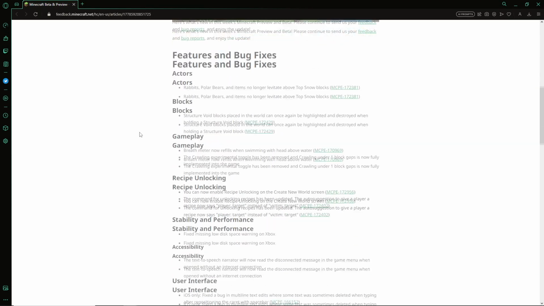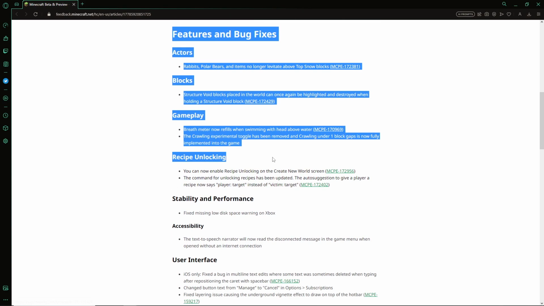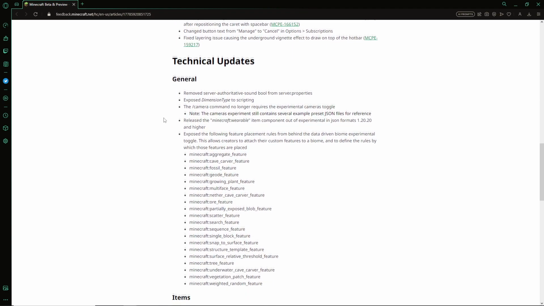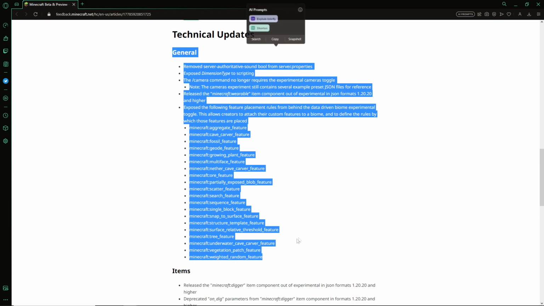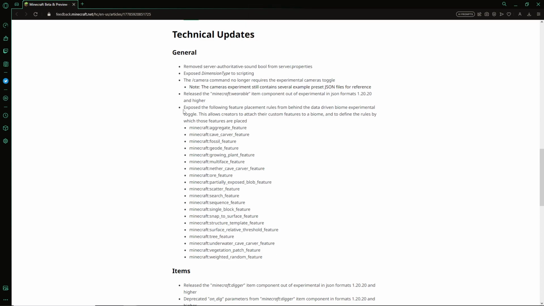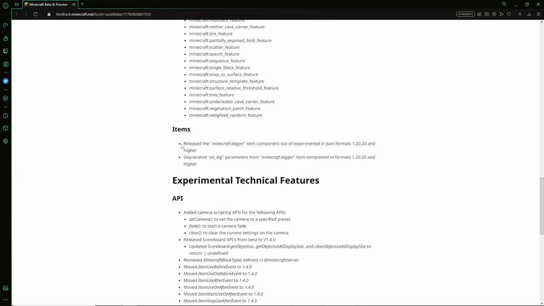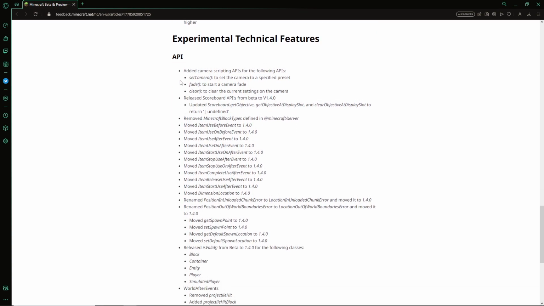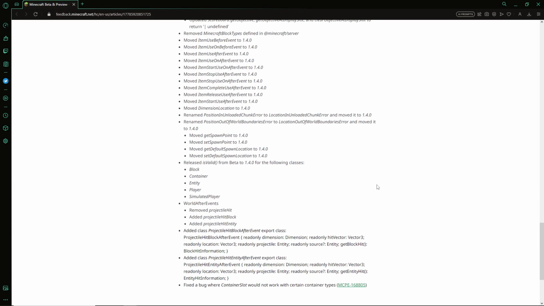Now quickly jump in to the actual patch notes. There it is. We have actually covered everything. It is a very small one this time around. There are some technical changes which I haven't covered, but once again, there's not actually that many of them. You can see there's quite a few general ones right here, but it seems like a lot of them are to do with one category, as you can see right there. There are then also two related to items, and then there are some experimental technical features as well. You can see there are some for the API, and that is it for the actual technical changes as well.